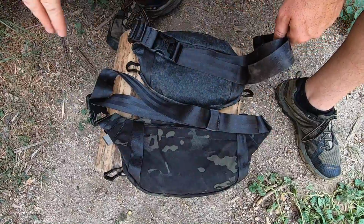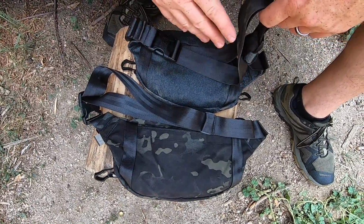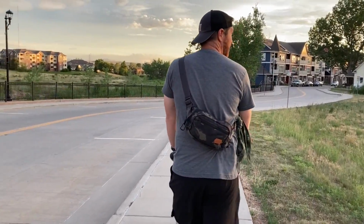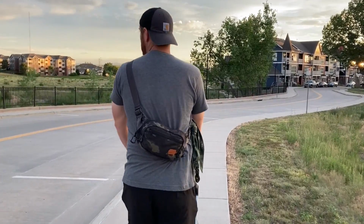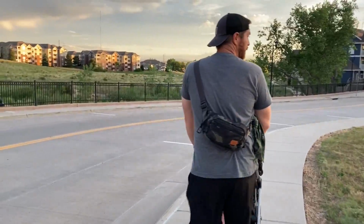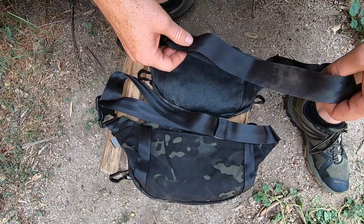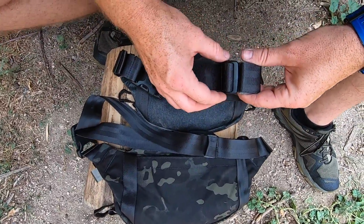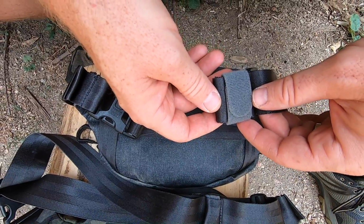Now, when it comes to the carrying capability, they've also designed this with plenty of real estate on the strap that you could easily carry this like a little sling bag or over your chest if you wanted to carry it that way. I know certain people do that. So you can mount this in different ways. It's not like it's just long enough for your waist, so there's plenty of real estate on these straps. This is definitely like a seatbelt quality level strap. It's nice and wide, and then you do have a secondary adjustment piece as well as a Velcro keeper, so you don't have all this excess flopping all over the place.